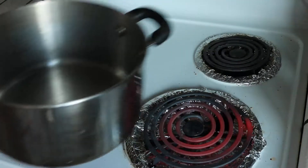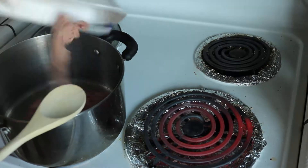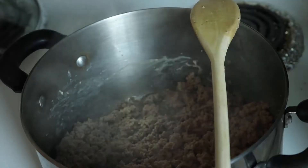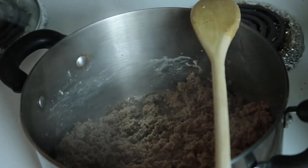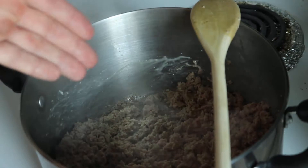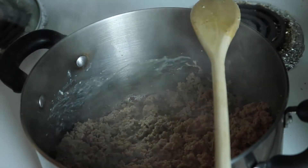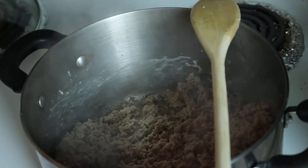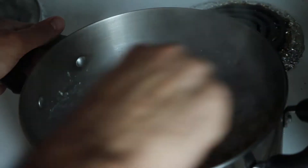You can see the pan's already starting to smoke, so it's very hot. Let's go ahead and remove that for a second. Because this is such a hot pan, we want to move this around quite a bit to cool the pan and ensure even cooking. As you can see, it cooked the meat really quickly. If you're new at this, I would just start at a medium heat and cook it a little slower. It's starting to brown — you still want to cook all the pink out of the meat.